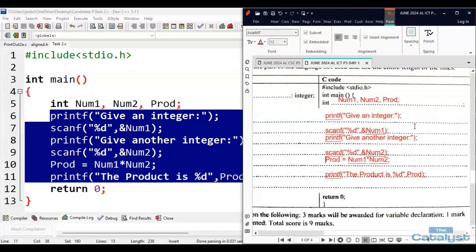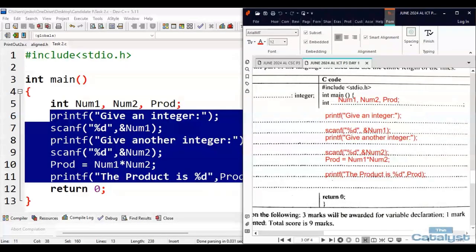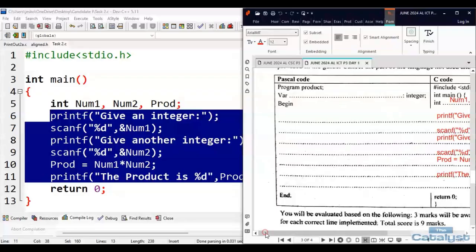So that's it. That's what you're supposed to copy even on the paper. You copy that on your paper and you are good to go for this exercise.